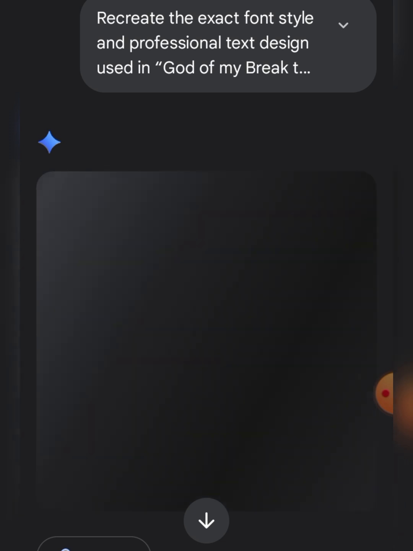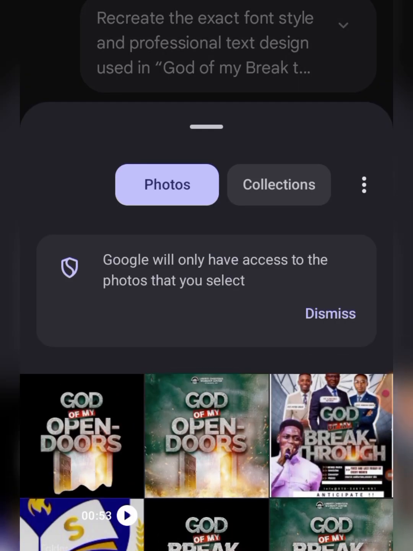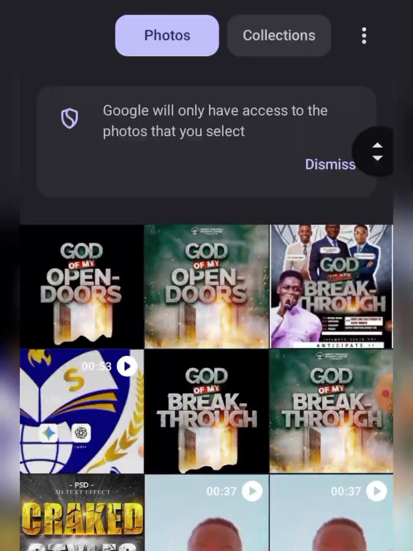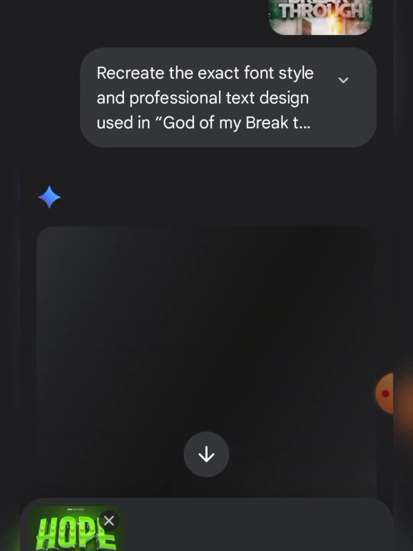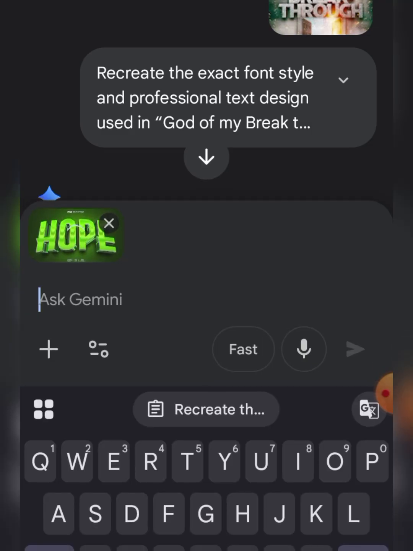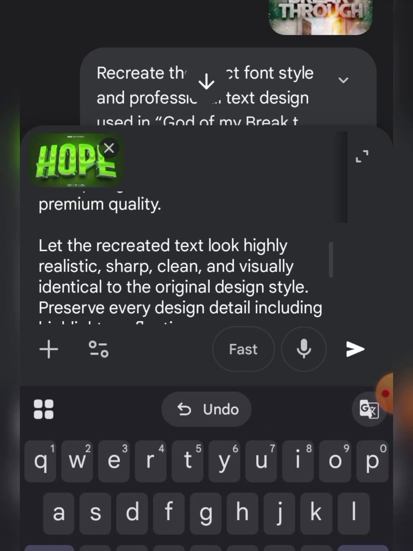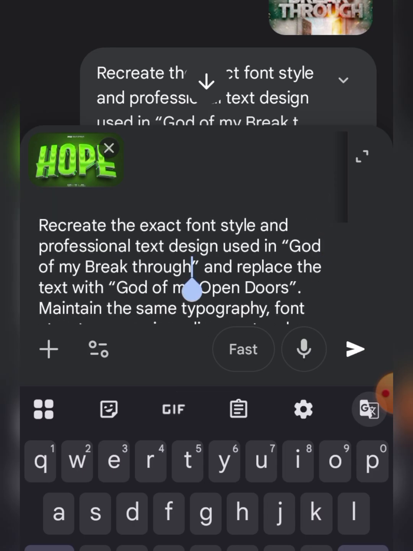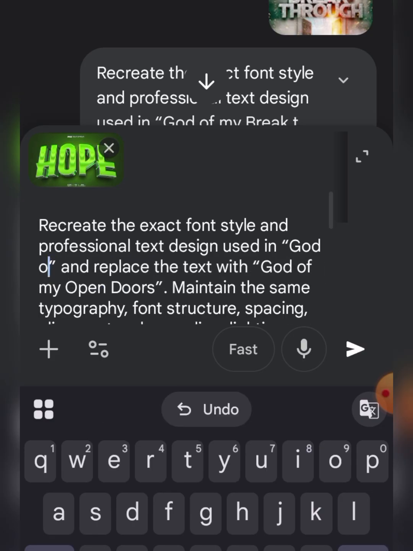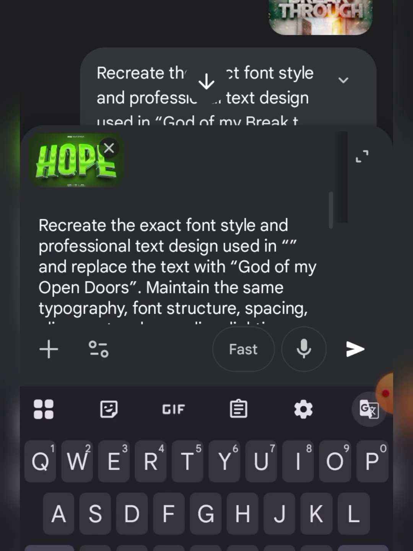Let us work on it now. I don't know whether it's okay. Okay, that is that. So you can just place it in Gemini. So with this one, you tell it to recreate this desert font style. This one is hope, right?